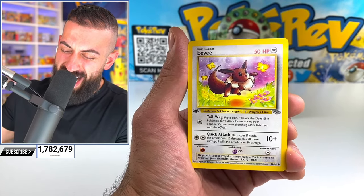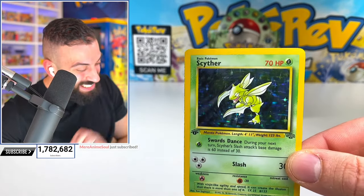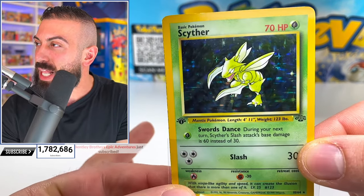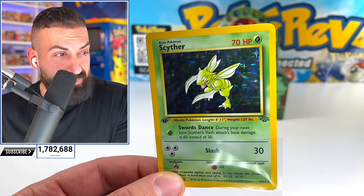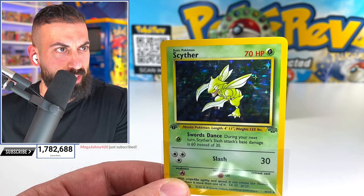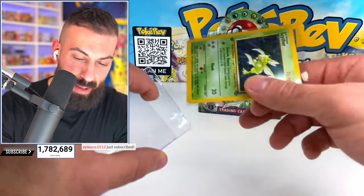Eevee, if you evolve right now, enter this one. If you evolve, oh, that's pretty good. That's really good. A Scyther Holo. So we actually broke our spree of evolutions, and we got that Holo Scyther. Okay, Holo Scyther's a really good hit. Can I find it? There's a huge difference here. I don't know which one's correct. I see between 500 to 1500 in a 10. That seems like a really big difference. Yeah, okay. It's about 1500 in a 10. Scyther! Out of the Wiggly Jiggly pack. Man, the Wiggly packs are really good.